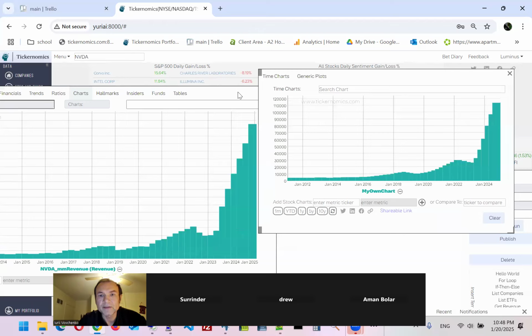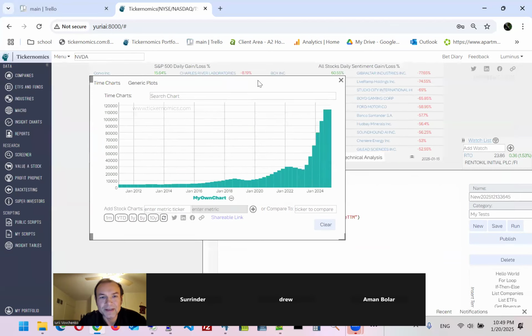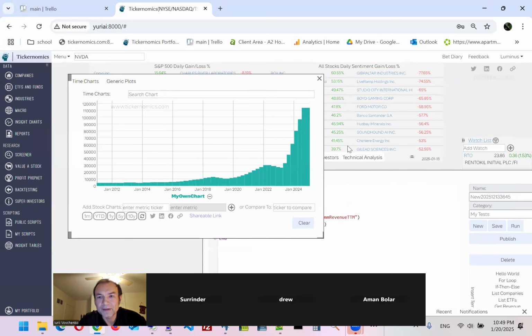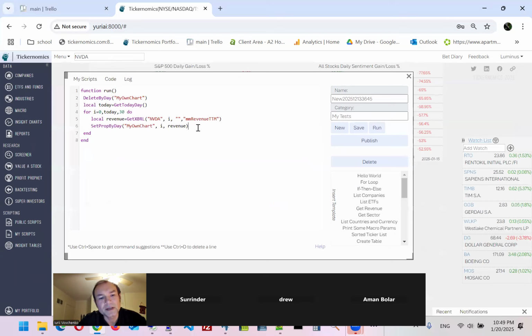There is obviously no point in creating a revenue chart because we already have one. But you probably guess where I'm going with this. Now you can create a completely custom chart of your own liking, whatever you want. And last time I think we did this revenue leadership thing previously, right?